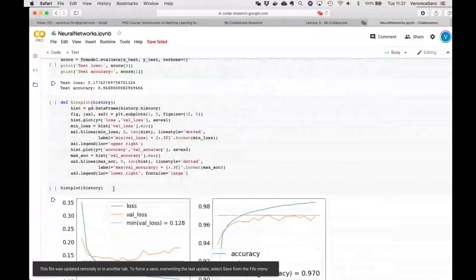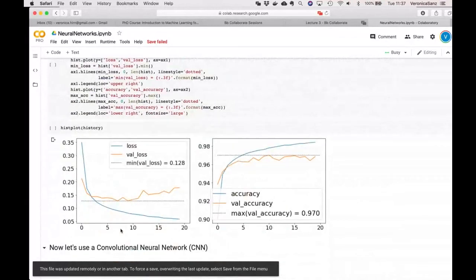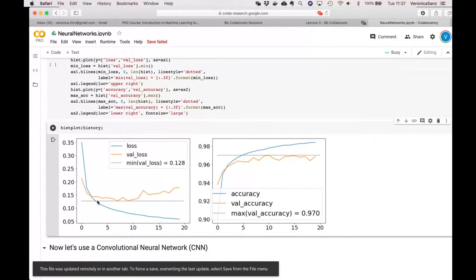Typically, for each of these epochs, you run through the neural network 20 times, and your loss function, your cost function, has to go down. This is what happens in your training. But your validation tells you that it goes down at the beginning and then goes up a bit, meaning that you are not generalizing very well.